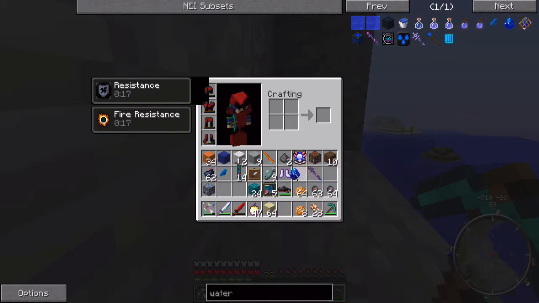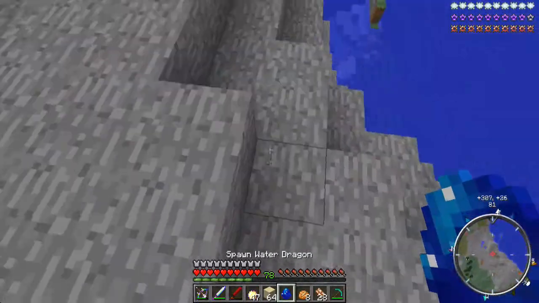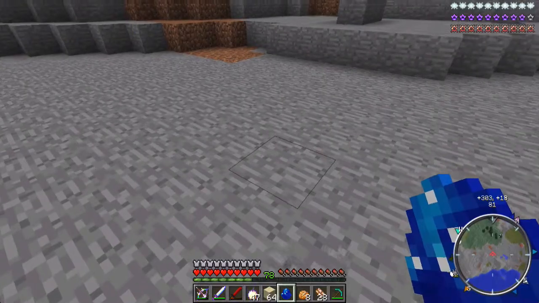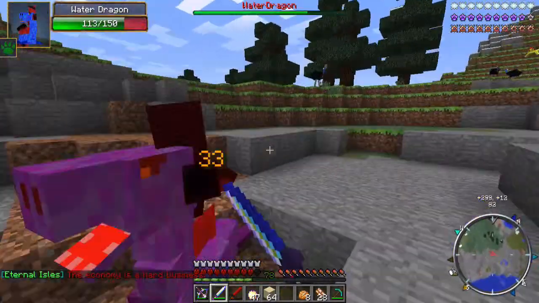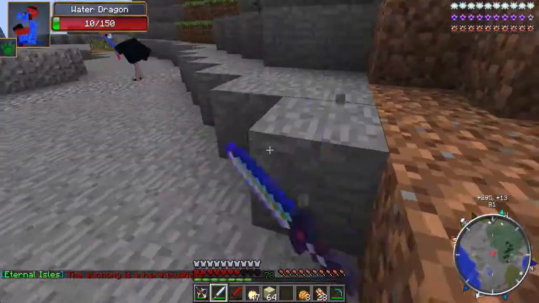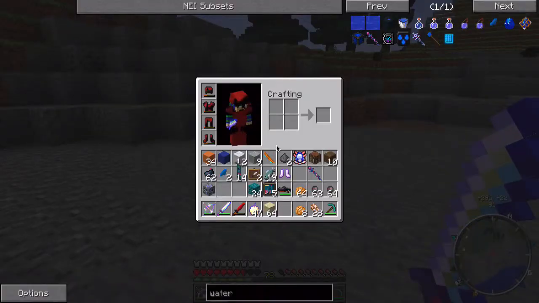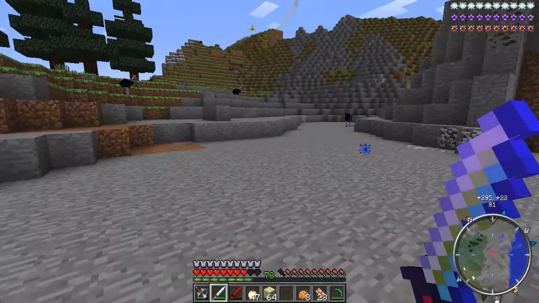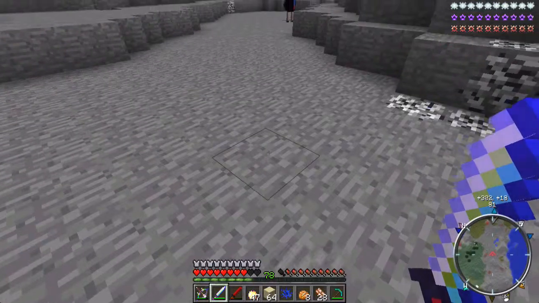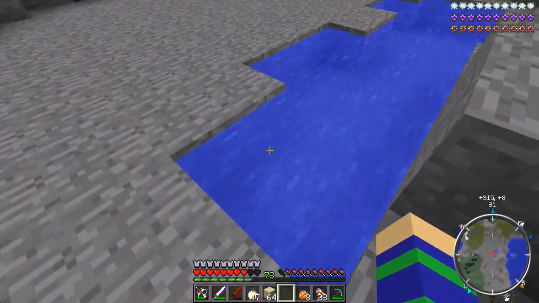I'm not sure why, but I kind of want sets of two, so I'm gonna take on another one. That was not too bad, although Corby took some damage there. I have five other slabs. And boom. Boom. Don't do it. Don't you kill my Corby. Don't you do it. There we go. Love those sound effects. They're so cool. And so I also got the water dragon charge, which I will use on you. And I failed miserably. Gosh darn it.